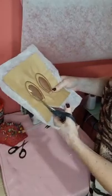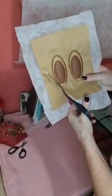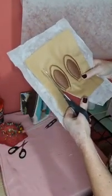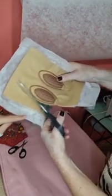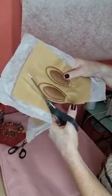Now you're going to cut everything around the design. Be careful not to cut on top of the stitching. Leave a little space here, so that you don't cut the stitching.